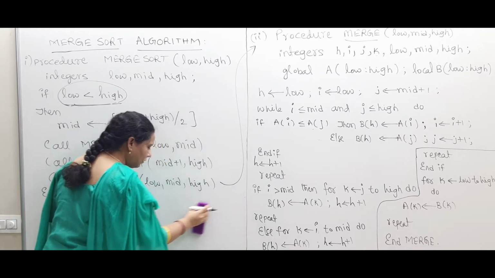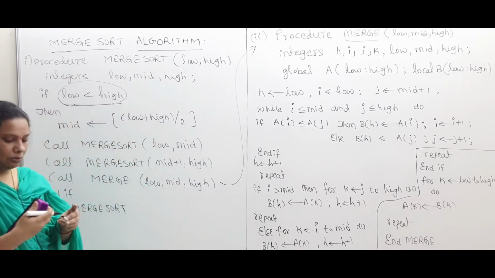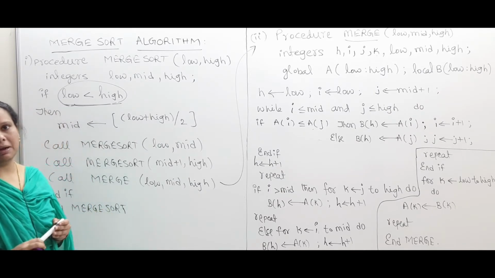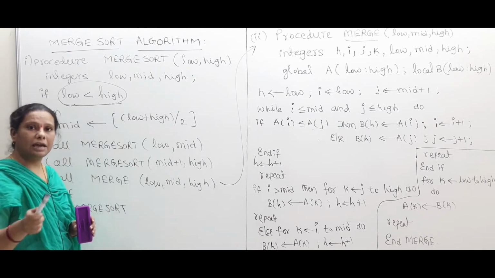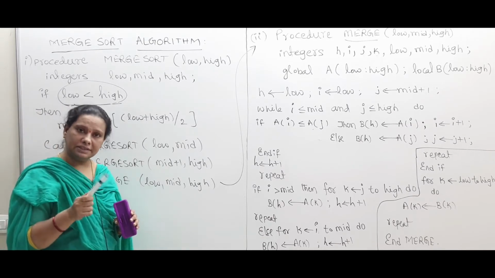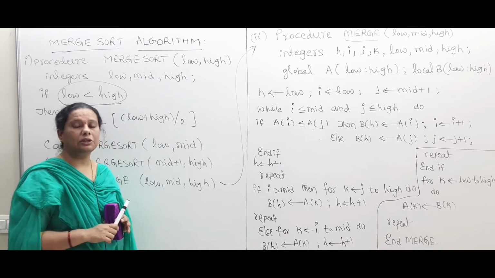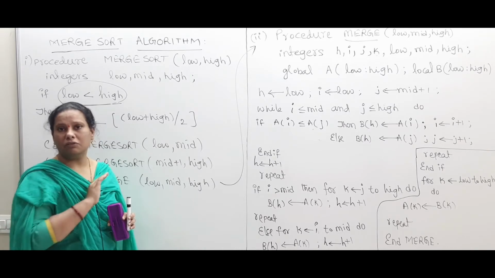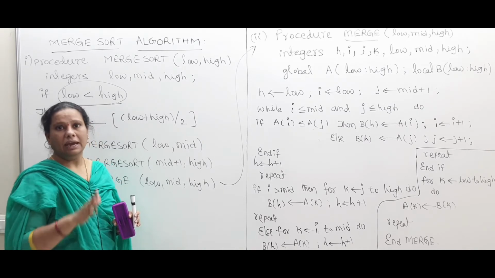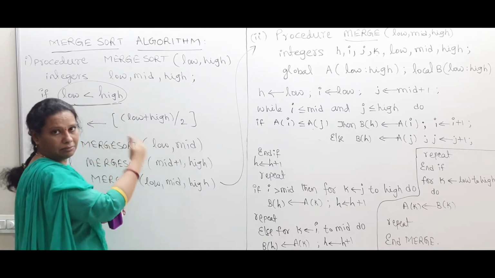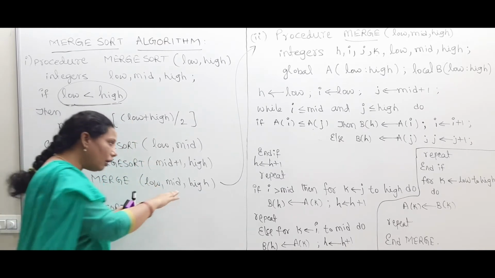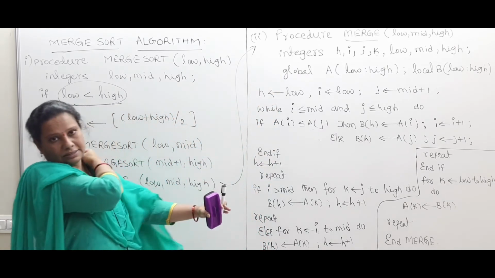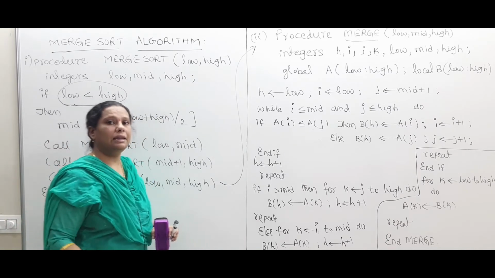It's nothing but simply you are going on dividing the elements till you reach a single element. How is the single element identified? When your low and high positions become equal, it implies that your subdivision is having only one element. No need of going for any subdivisions. Till that you are going on subdividing the elements. When the subdivision is completed, now you go for the combining. Let me explain how the same logic is used to combine the elements.